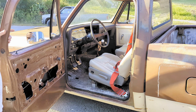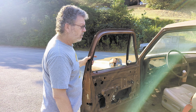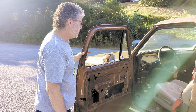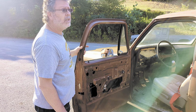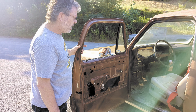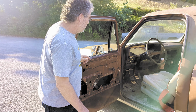This will be a fuel injected, turbocharged, intercooled Slant 6, and we're looking to put as many of our tricks that we know how to do to make a solid, if we can get it, 600 horse in this truck. That may sound like a lofty goal, but it doesn't really bother me to think about it.